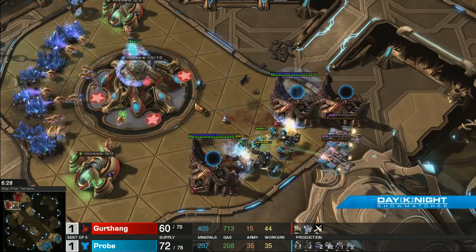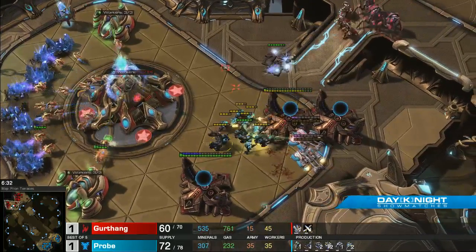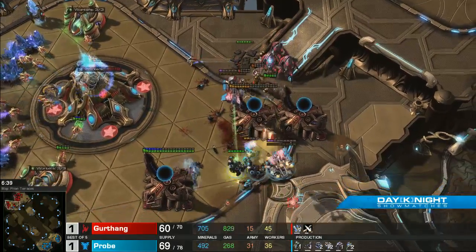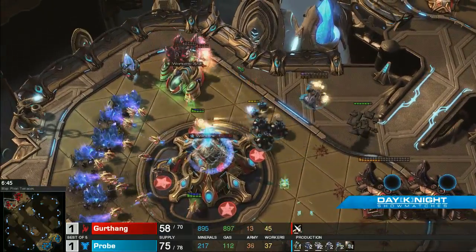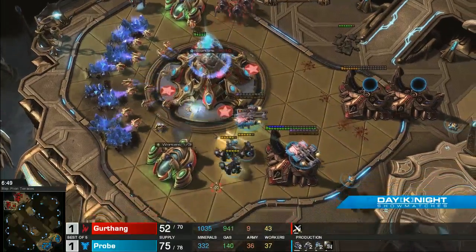Oh my goodness, once again, that gateway army falling almost instantaneously to that small amount of bio. Damn, super good. Even with Gurthang's +1 armor here, he's got these adepts up front tanking for these stalkers. Oh, Widow Mine good, keeping out of range there. These adepts are so low, he needs to be super careful. Oh man, the bio is just ridiculous.